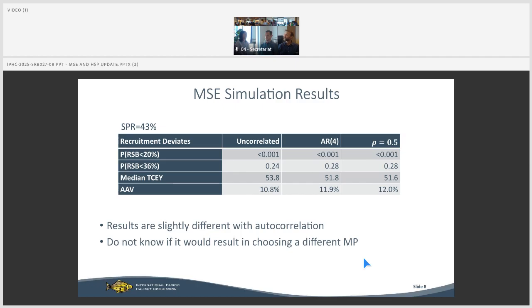And so the question is, would this result in choosing a different management procedure? It probably depends on the management procedure. The other question is, what is a reasonable magnitude of autocorrelation to include? I've shown you the analysis we've done, but I chose the 0.5 sort of arbitrarily at this point. Let's look at a better value for autocorrelation. Well, it looks like you don't have to worry too much. The AR4 is probably safer because you fit it to your data and forget about it.